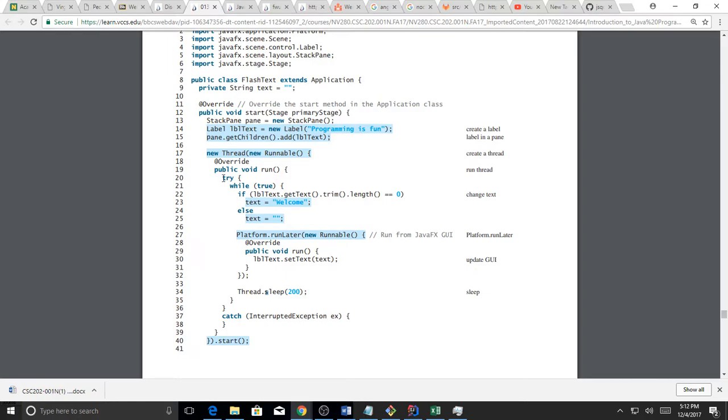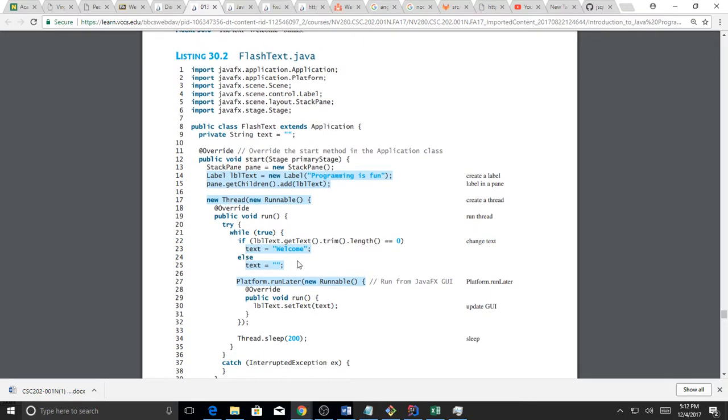So we implement run. Use a loop, make it always true, so it keeps doing this because it's true. What does it do? It's flashing text, right? So we make the text equal to nothing and then equal to welcome. We get the text from the label, right?